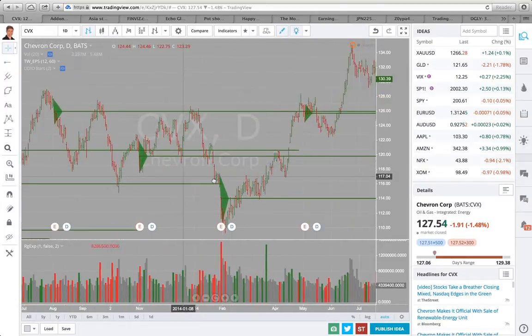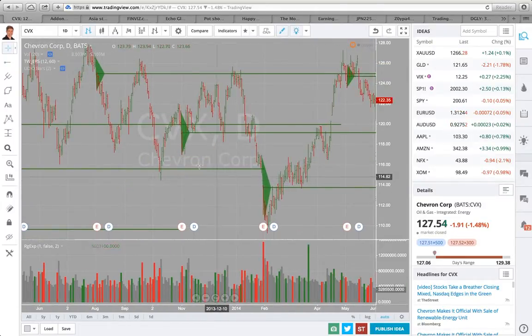Let's scroll back in time and see how these levels have been useful before, and you'll see very nicely that there's some nice tops in at previous key levels, some nice trading bottoms at previous levels, and so forth and so on. Even this low back in February deals with this low from a year before.